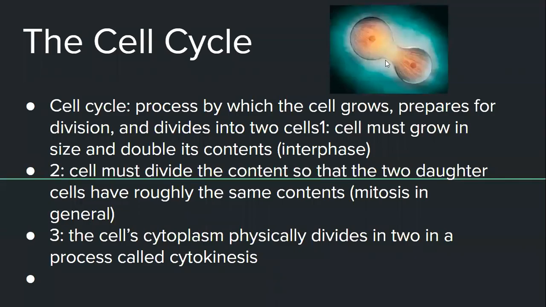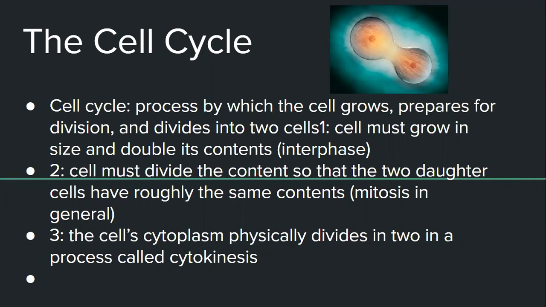Hello, good morning. So we're going to continue on talking about cells. So we're going to talk about the cell cycle. Most of the time cells carry out their regular function, but everything changes when a cell gets the signal to divide. At that point, the cell must accomplish several tasks to be ready for the big division into two daughter cells. First, the cell must grow in size and double its contents.